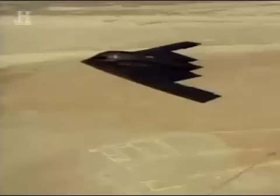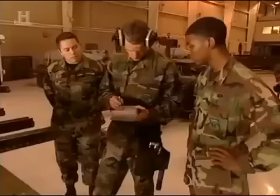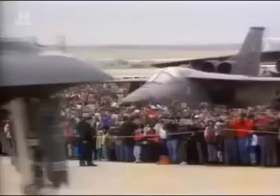The airplane can carry a variety of weapons — almost anything in the Air Force inventory. Our primary weapons are guided munitions. Our bread and butter is the GPS-aided JDAM, the Joint Direct Attack Munition. We can carry that in several flavors — the 2,000-pound is the most common. We do have the 5,000-pound GPS-aided munition. And we can carry some standoff guided munitions — the Joint Standoff Weapon, the JSAW.